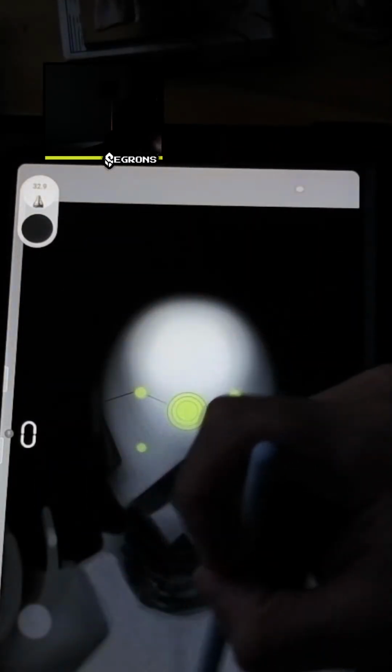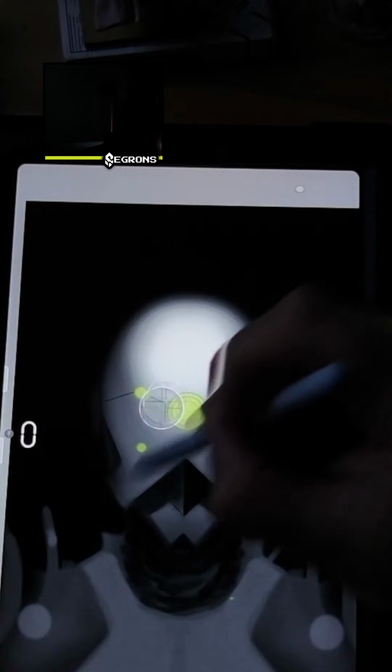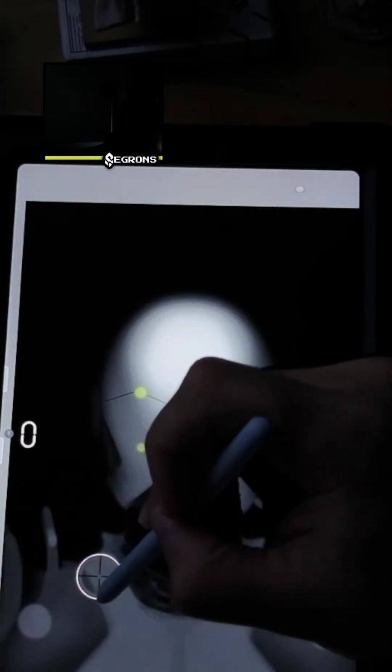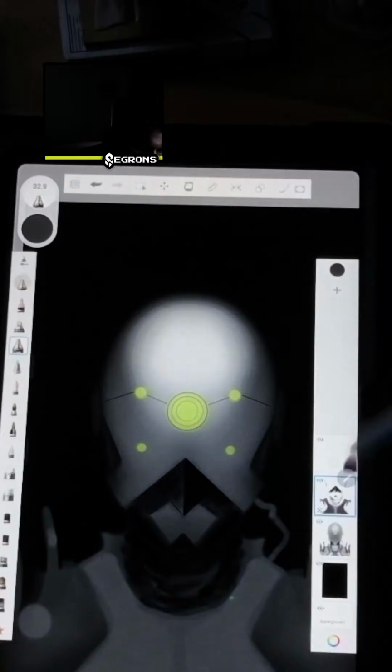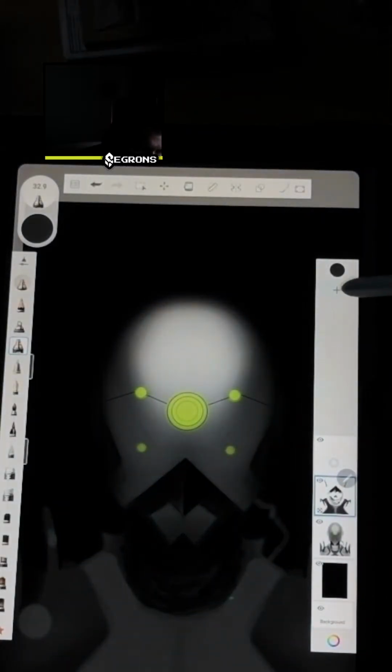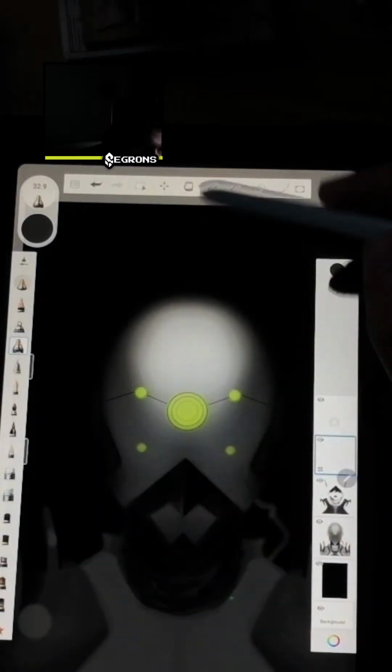And let's think that one. I think I'm going to add another layer because I don't want to mess up what I already have.